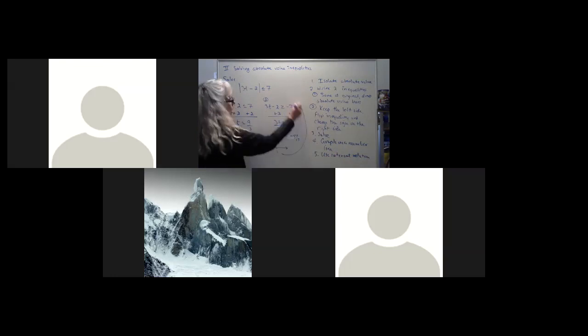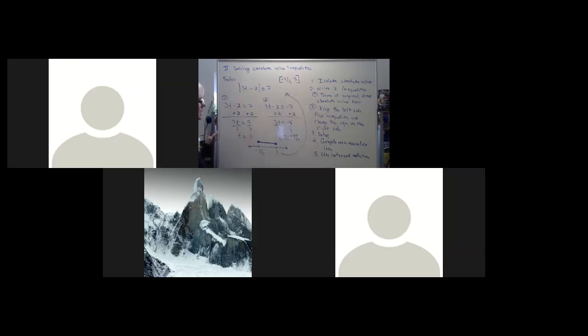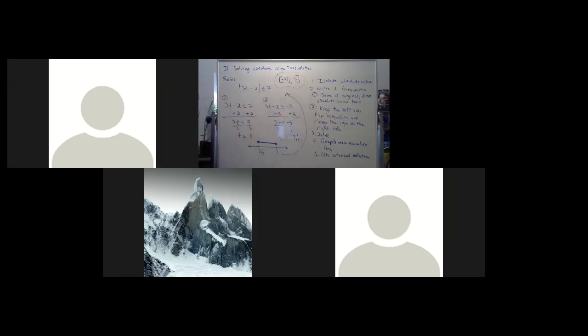I'm going to take it clear up here because I need the room. So because of the closed circle on the -5/3, we're going to start off with a square bracket. We'll put in our -5/3, and then it goes up to 3. And because there's a closed circle on 3, it's a square bracket. So the answer then is -5/3 inclusive with a square bracket to 3 inclusive with the square bracket. And that's how our answer is going to get written. So, and there it is.